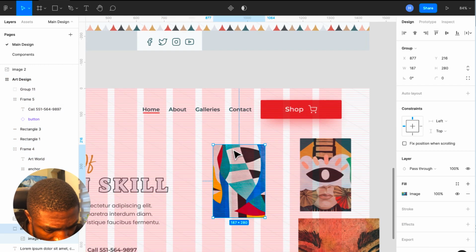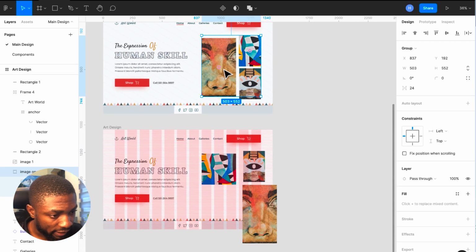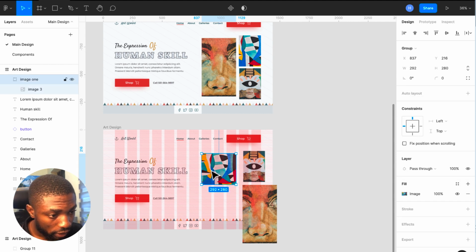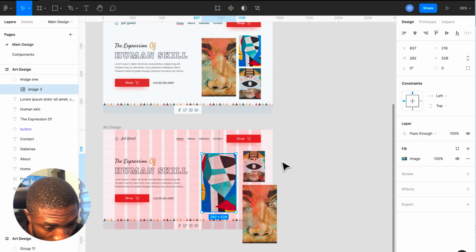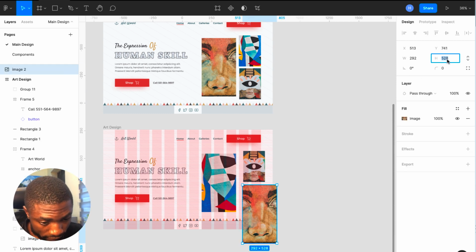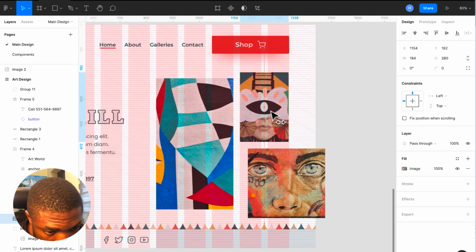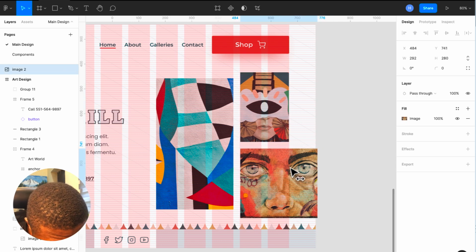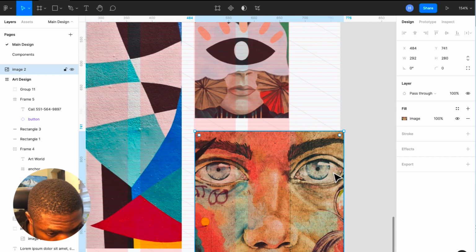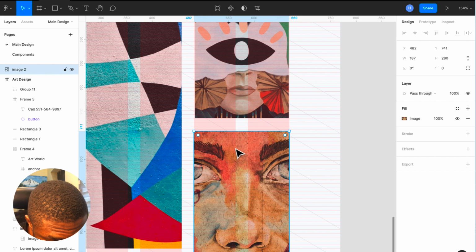So for this, it's taking this point and to this point. Let's check out the height again. The height is 528. So let's just paste it here. And for this, the height is 280. So let's just do that and paste that here. So I'm going to take this to this point. So snaps well. Then this to this point. And then make sure it snaps to this column. So make sure you have the same sizes. That's the way you get the animation properly.